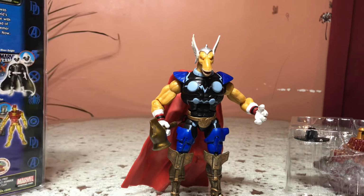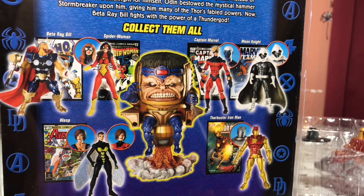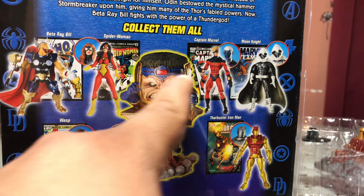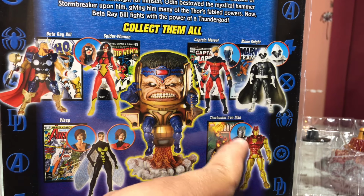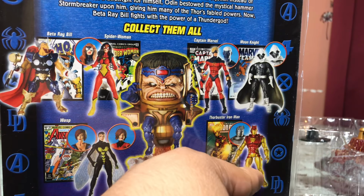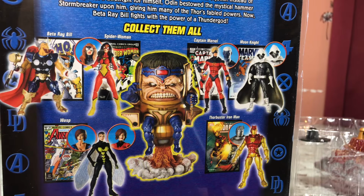I mean, after all, I have to hunt down these guys, which I think is somewhat easy. I guess easy. This one, if I want to get the Destroyer, it's gonna be a pain in the ass, but this guy can be found anywhere. And plus, it's gonna be cheaper to find this guy than to fight for the Destroyer, because I think the Destroyer is going between $60 and $80, I think, online or at some comic book shops, if you even find it.